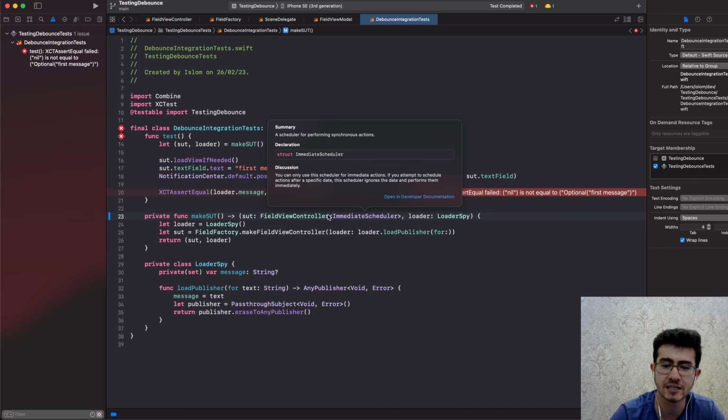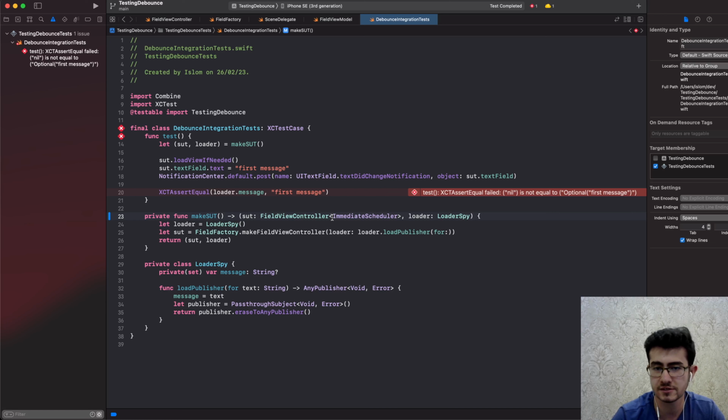This is the exact behavior that we are willing to get, and we want to have tests blazing fast instead of rescheduling stuff after some time like we do in production. And for the scheduler that we get to inject into the make field view controller method, we can actually inject the immediate scheduler shared instance.